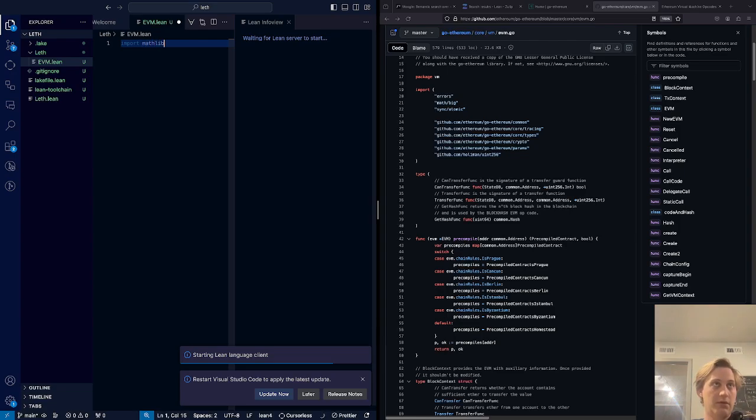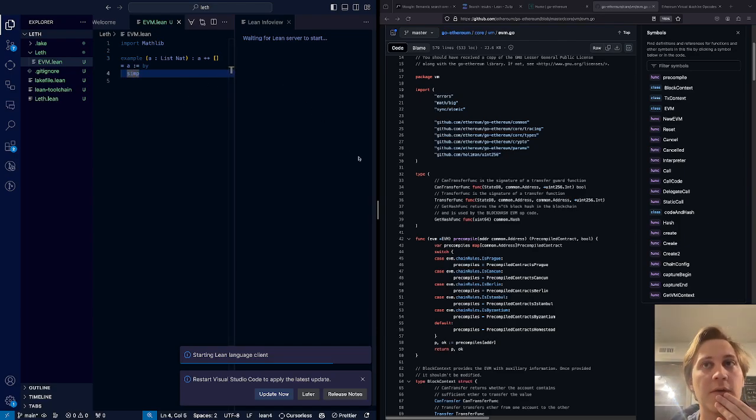Import Mathlib, capital M. We'll be happy to handle this. Example: if A is a list of nats, A by simp. Is this something that is capable? Waiting for Lean server to start. Starting Lean language client. Okay, so some things have to happen before this will work. But eventually at some point it will work.